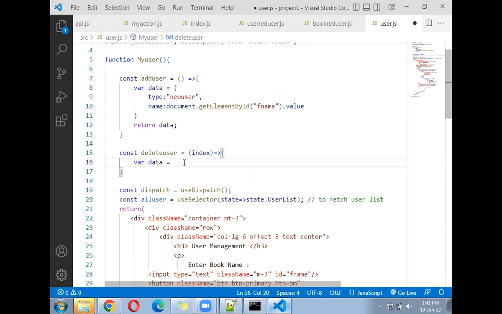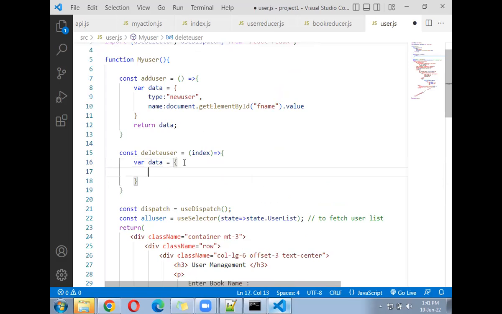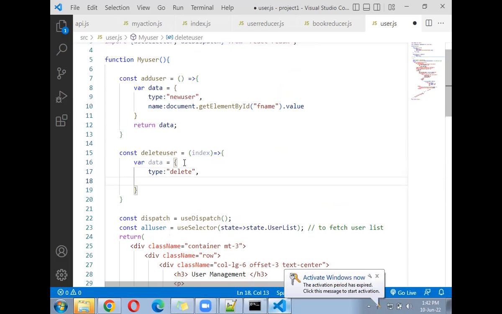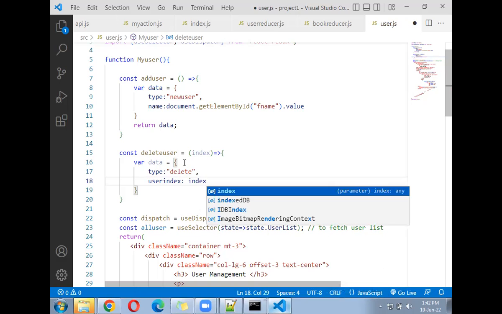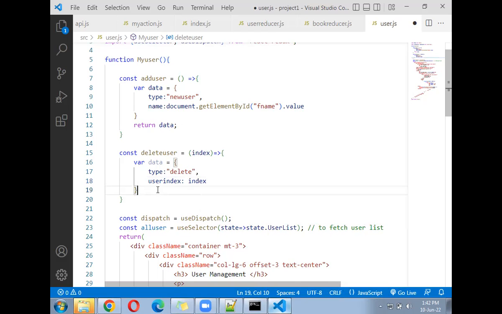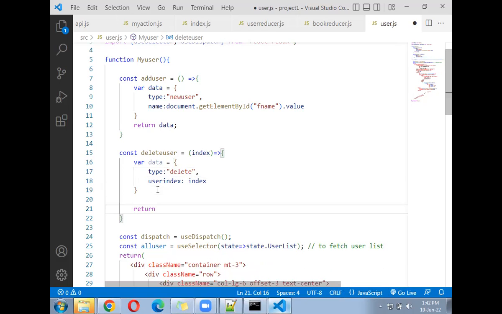Data equal to type: delete, comma, user index colon index. After that, return data.